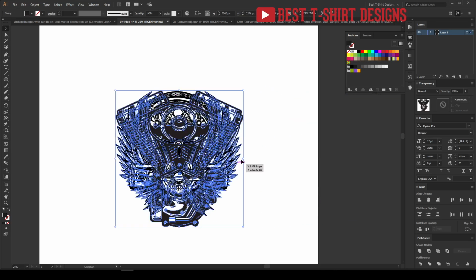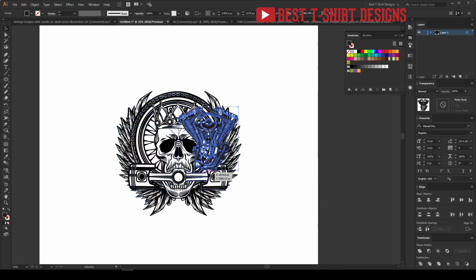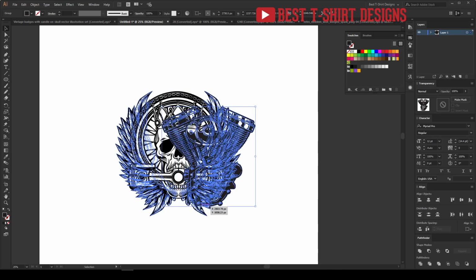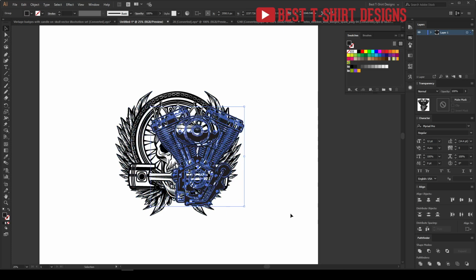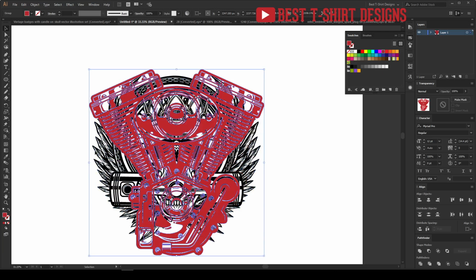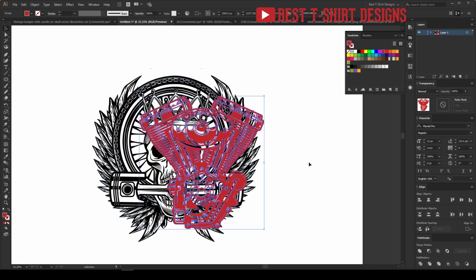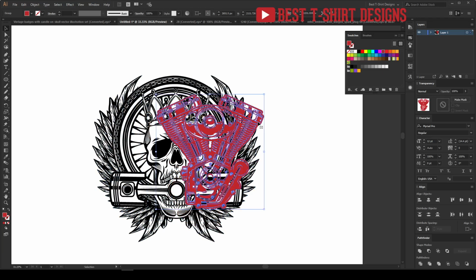and then this engine vector I want to place it something like this. So I want to make the engine parts visible a little bit from this area, not in a bigger size but something like this, but I want to make it visible from both sides. So a little bit from this side and again a little bit from this side. So if I make it bigger like this, it is going to make it too much bigger than the rest of the elements. So I'm going to keep it smaller right now, and maybe in this position, that is fine.